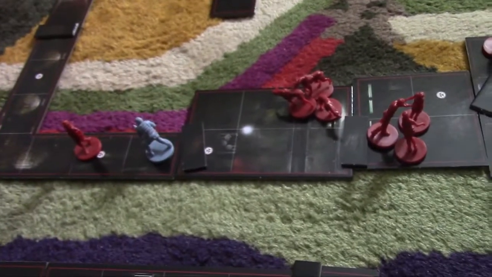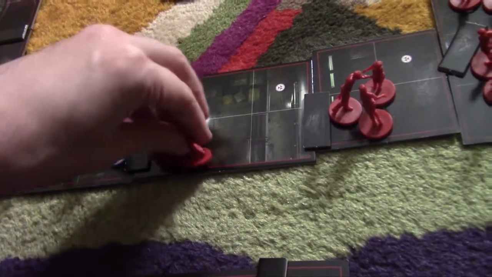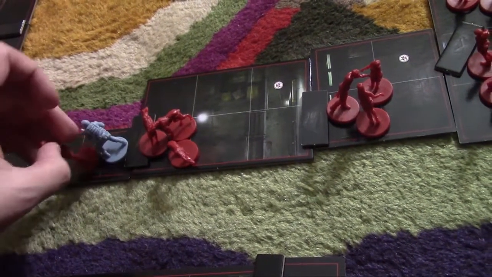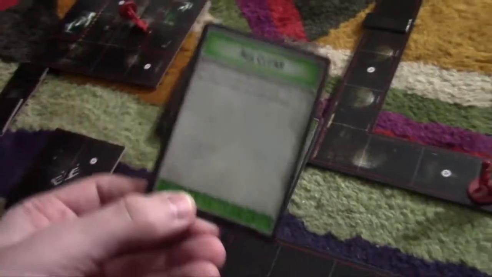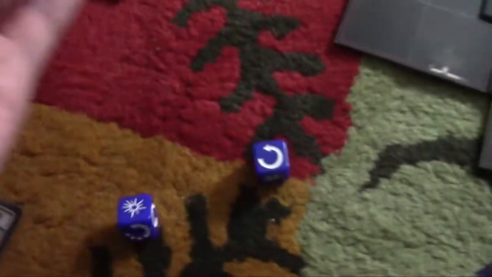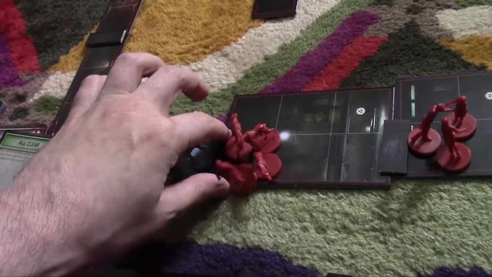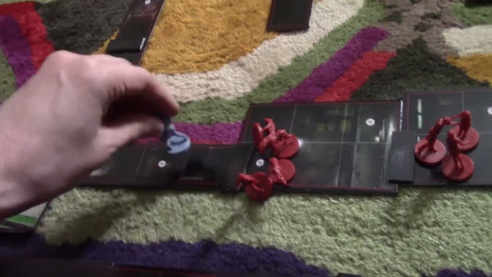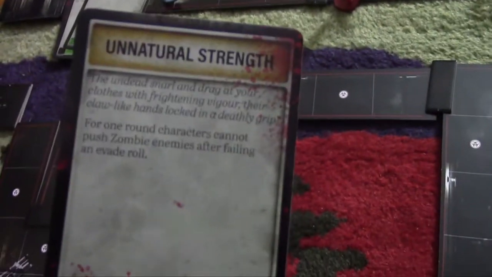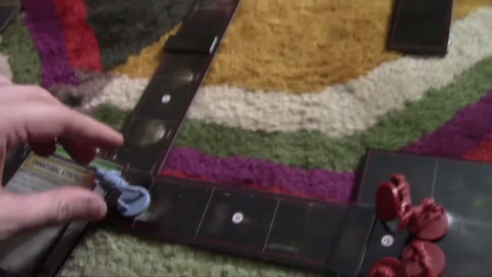So that was 1, 2, 3, 4. I think that's the end of my turn. So the dogs come over here. The zombie walks onto me. Tension. Good. I'm going to have to evade, because if I shotgun the zombie, the dogs are going to chase me. So let's just do that. Success. You get the hell off of me. Let's do 1, 2, 3, 4. Unnatural strength. For 1 round, characters cannot push zombie enemies after failing an evade roll. Well, that's good, because my 1 round is being taken up by doing this.